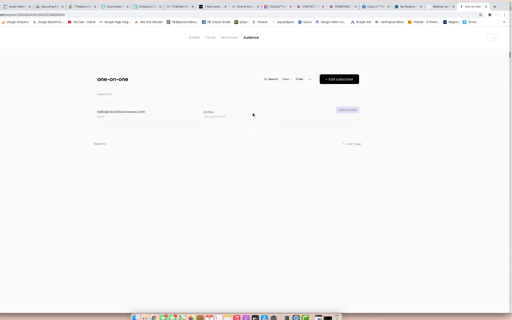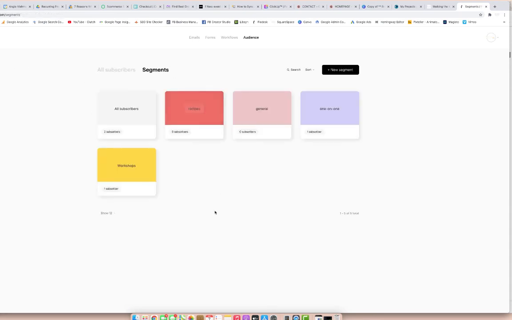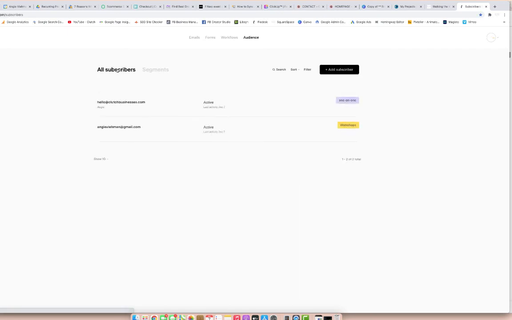So segments are just groups of people that are interested in similar things so that you can market to those specific interests, and you can have as many or as few segments as you'd like. Okay, so hopefully this audience portion should be pretty automated. Again, unless you meet somebody randomly on the bus or at a party or something like that, you shouldn't have to do anything here. If you have a conversation with somebody, if you're working one-on-one with somebody and they're like, oh, you know what, I actually would be really interested in some of the workshops that you have, you can add them to that segment.